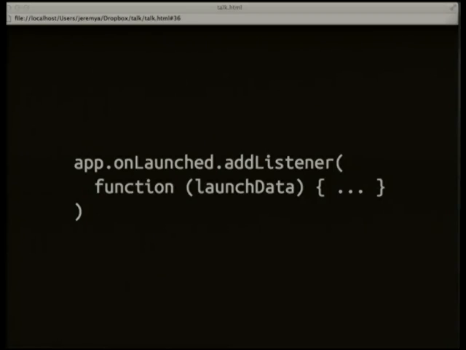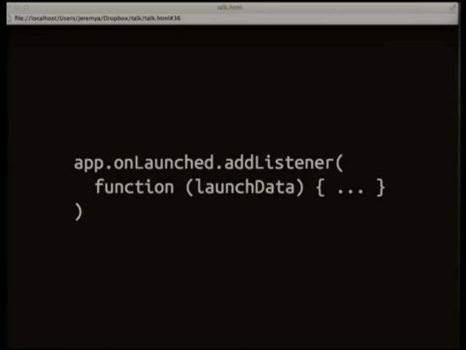Other events that you might want to register for are things like, I received a push message. So maybe the Gmail server is saying, hey, you've got a new email. And then I can update some UI surface or show a notification or something like that. There's an on-restarted event that we've implemented for if the browser crashes and restarts and you want to be able to load back up your state from local storage or something. And there's a few other events.